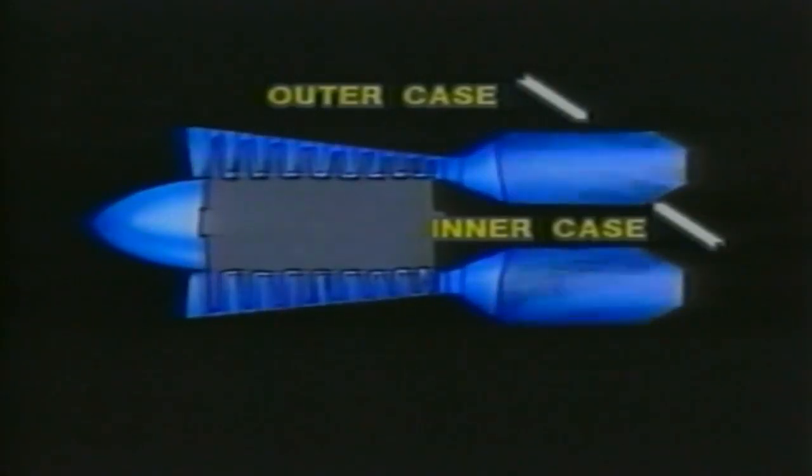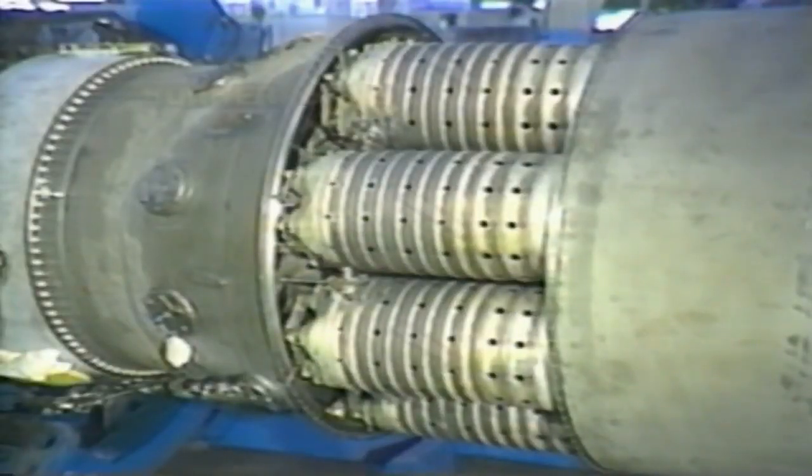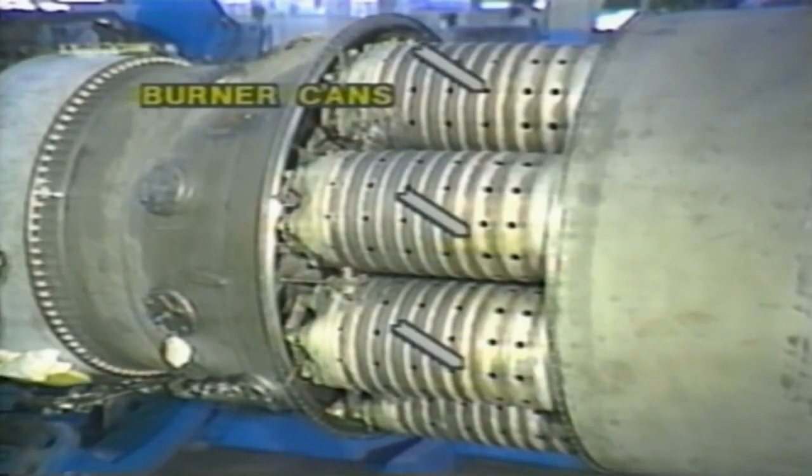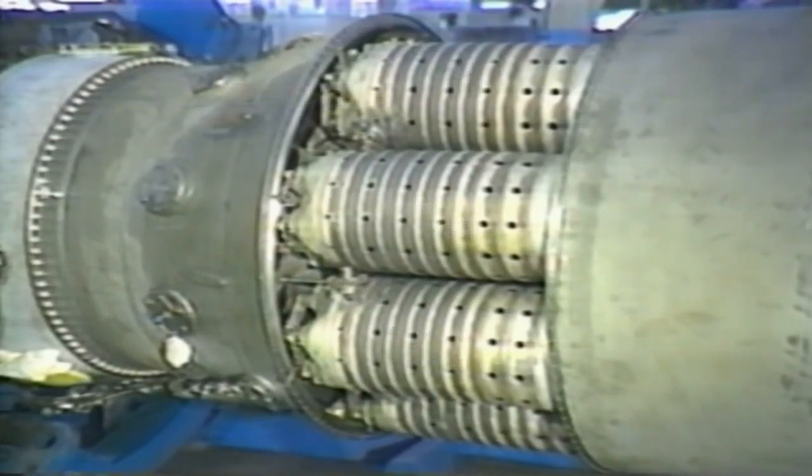However, we don't just burn fuel in that open space like we did in our Simplex Mark I. We need a way to regulate the burning process to provide truly efficient combustion. We do this by burning the mixture of fuel and air within several individual burner cans. They're placed side by side to form a circle of burner cans within that annular space. The number of burner cans varies for different engines. We'll say that our typical engine has 8.